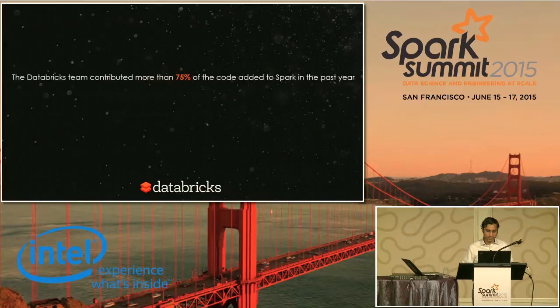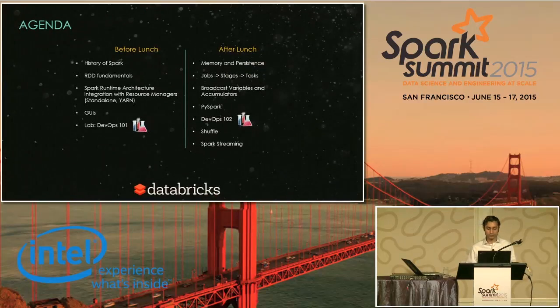This is a little bit of information about the team. And this is roughly the agenda of what I would like to cover. In the first hour or so, we're going to quickly move through some historical perspectives about Spark and big data, and then quickly move through the RDD fundamentals section, and then jump into the Spark architecture. Then we'll also cover GUIs for Spark, and there's roughly a 30-minute lab I have for you this morning.